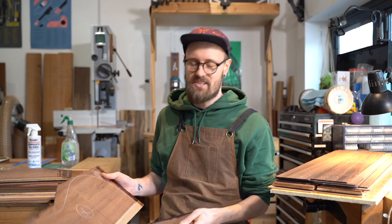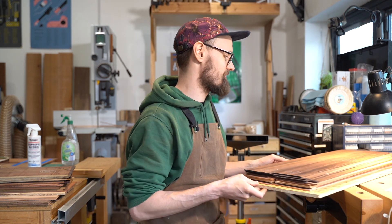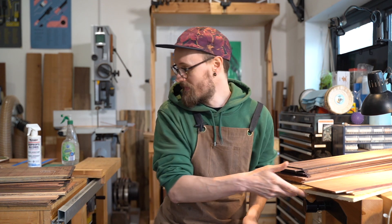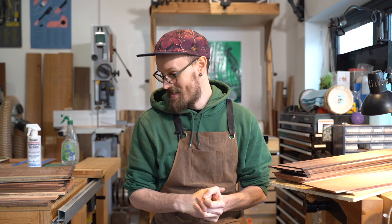Beautiful — oh man, today's a good day. All the woods are lovely. Thank you to Chris for packing this up and for the little note, and thank you to Robert for supplying really good wood. There goes my afternoon — I'm just going to be sticking these and gazing at them, tapping them, and salivating over the Madagascar Rosewood. Apologies that we're not doing Brazilian today — maybe we'll do it at episode 50. Hopefully you've enjoyed watching me struggle with this tonewood Russian doll. I'm really excited, this has really uplifted me. See you tomorrow!